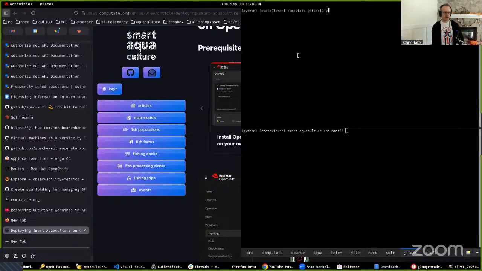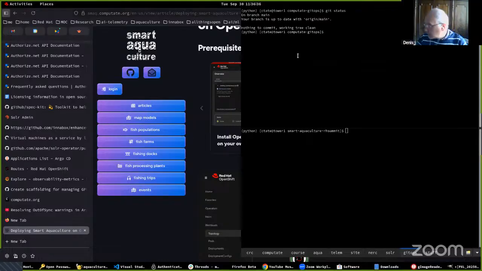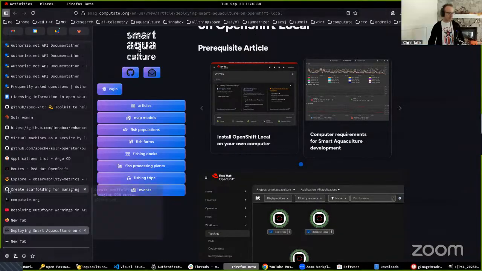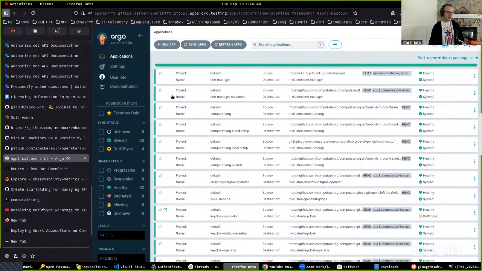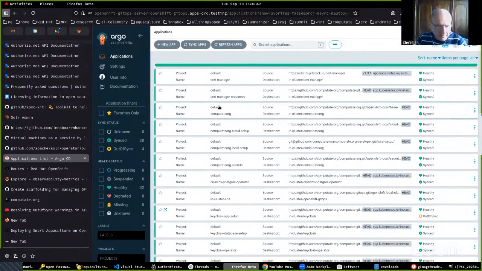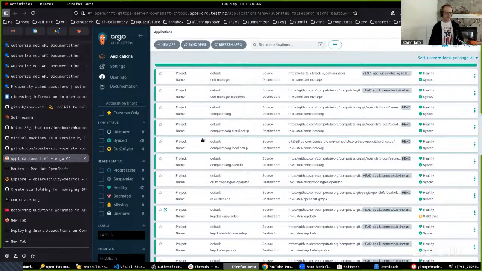But first, we need to make some changes. If we look at our GitOps for the Compute platform and the Smart Aquaculture platform, there are a few ArgoCD applications that are out of sync.